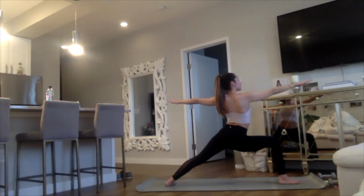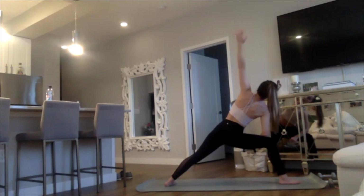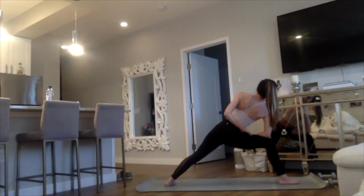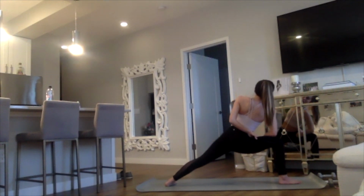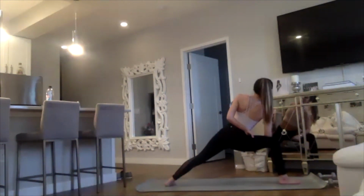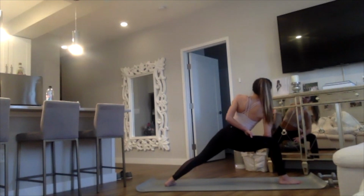Sitting nice and deep, and side angle, forearm to thigh, left arm up to the sky. Staying here, or finding a bind, left arm can drop back behind you. Sit lower and deeper into that right thigh. Use that right forearm to press back. Keep opening that right hip.